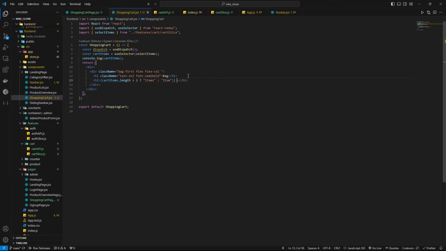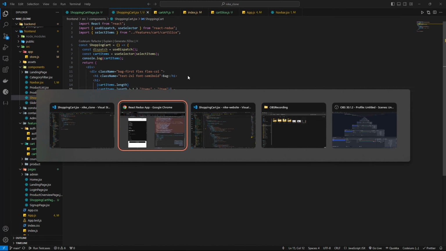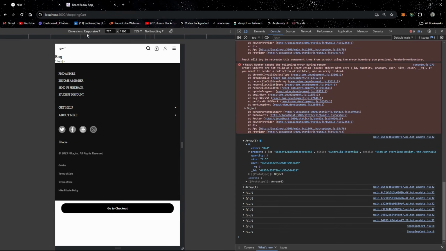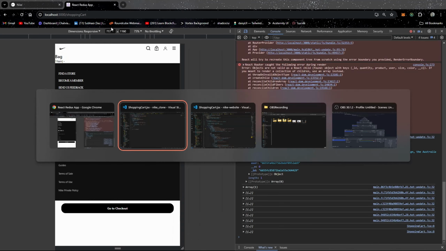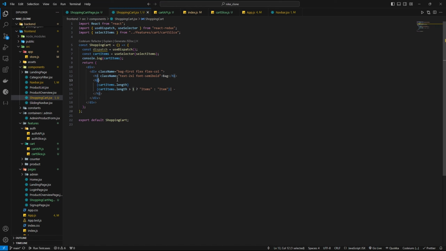Fair enough, but now we have to also add the number of items which are there. So cartItems.length, pretty simple. Let's see. So we have one item, so it is showing like this. The next thing is, let's give this h1 some styling.